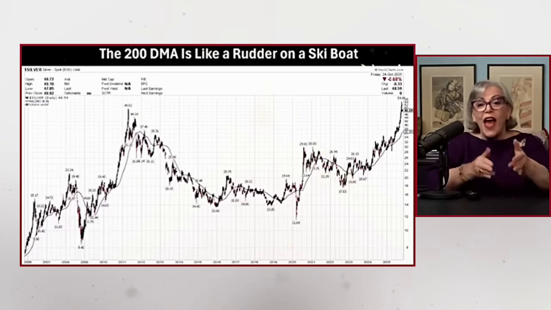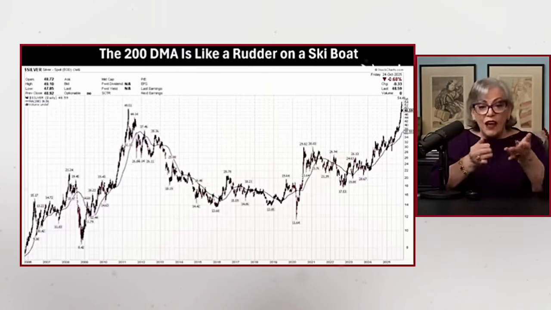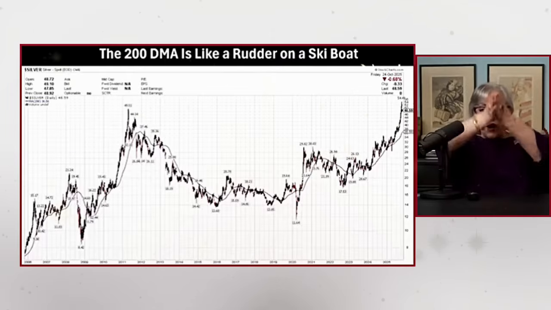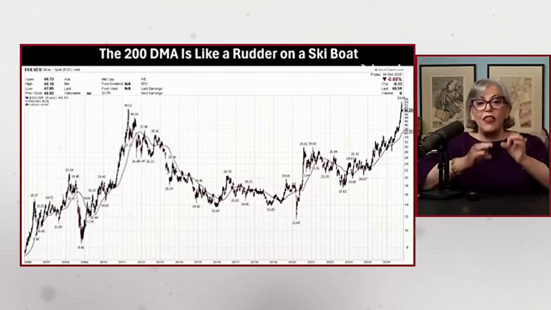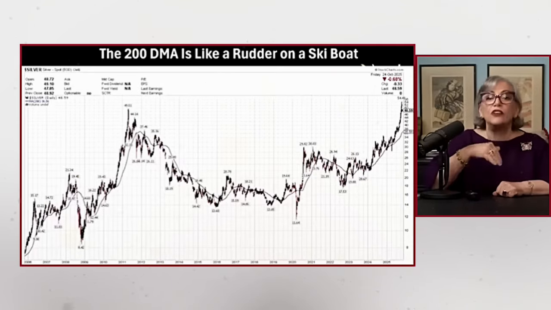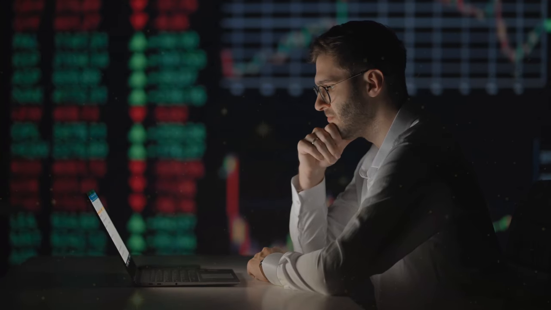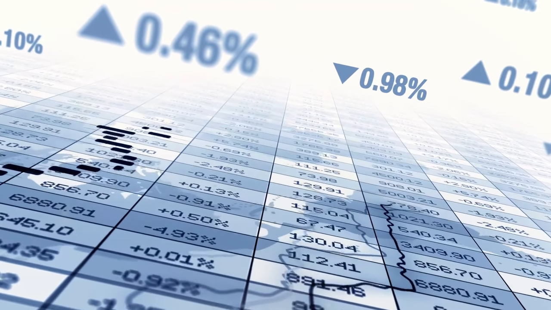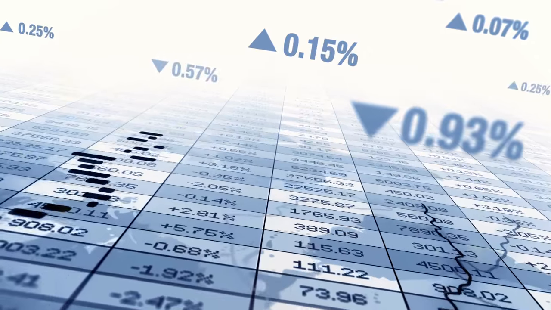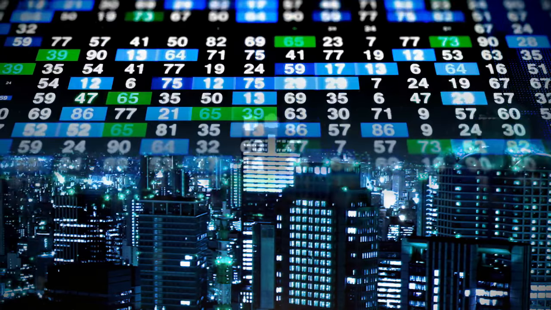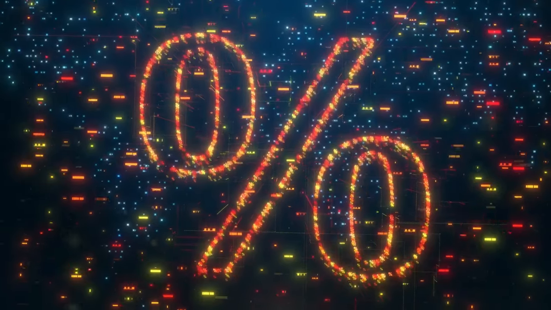And that 200-day moving average, I've told you this before, acts like a rudder on a ship, so that there's only so far above or below that average that it can go before it always comes back to that average. Amid the chaos of daily price swings, there's a quiet force that guides the market, the 200-day moving average. Much like a rudder steering a ship through turbulent waters, this long-term indicator keeps assets anchored to their broader trend. Prices may surge or fall, drifting as much as 10% above or below this average, but they rarely escape its gravitational pull for long.